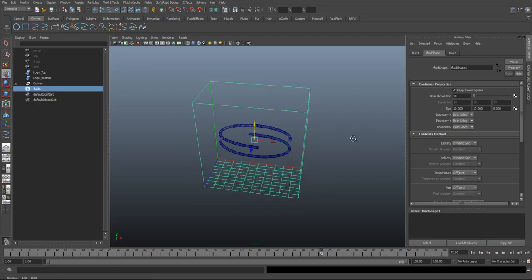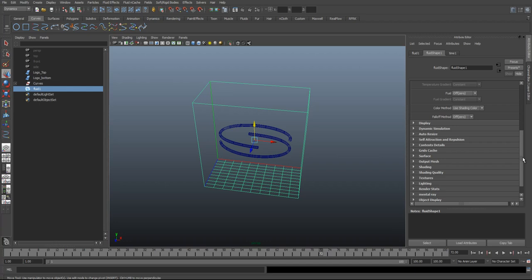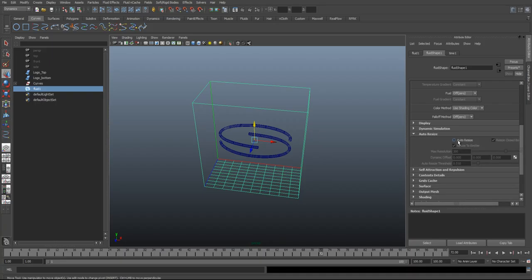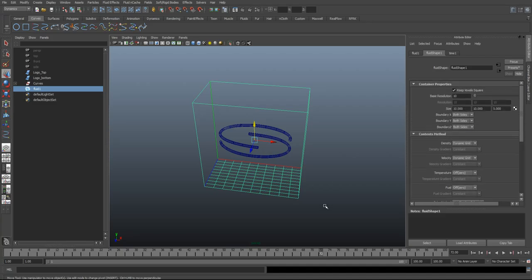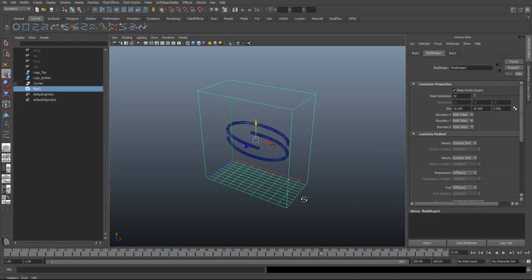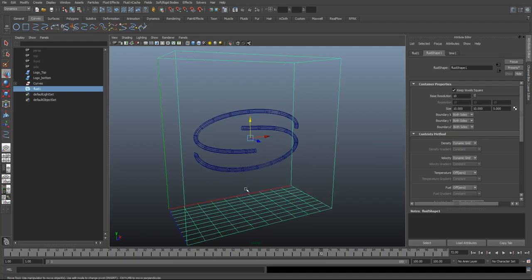That should give us enough space to work with, and the smaller the container, the less calculation Maya has to do, of course. There's a new feature in Maya 2011 called auto resize. I'll be going into that in the more intermediate fluids tutorial. It's not in Maya 2010, and I'd like you to be able to follow along with this if you're using Maya 2010. But just be aware, if you are using Maya 2011, you can click auto resize and have a play around with that. It will help speed up your simulation in a lot of circumstances. But for now, as we're not doing anything particularly complicated, I'm just going to go with this standard grid and no auto resize.